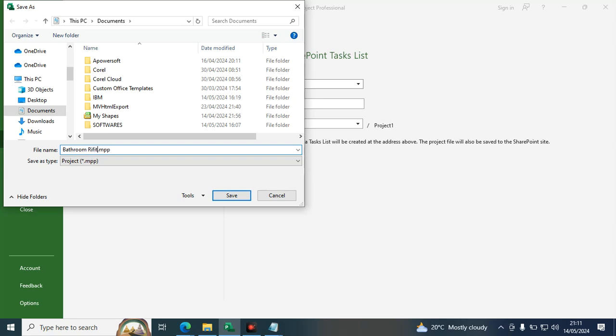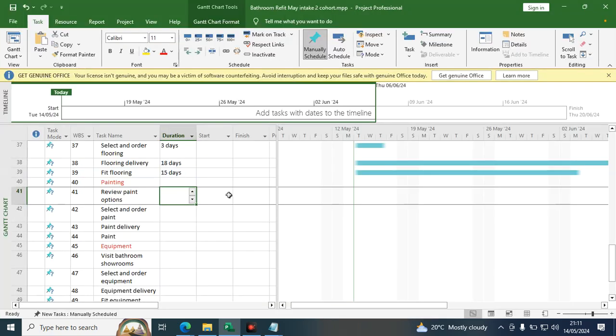And we have talked about the process of coming up with this. This is for the May intake, the second cohort for the May. So we can just have it like that.